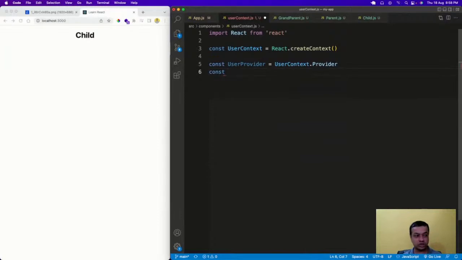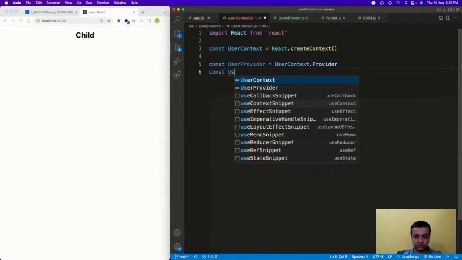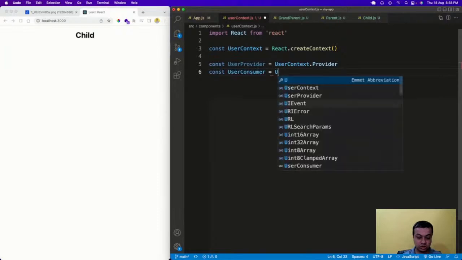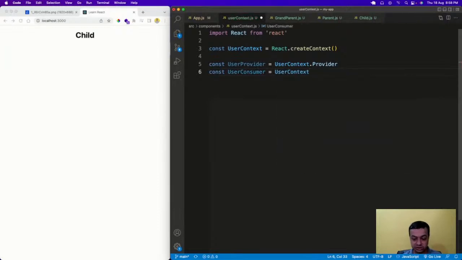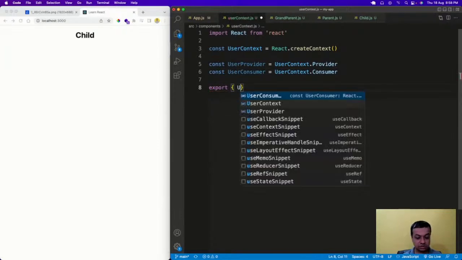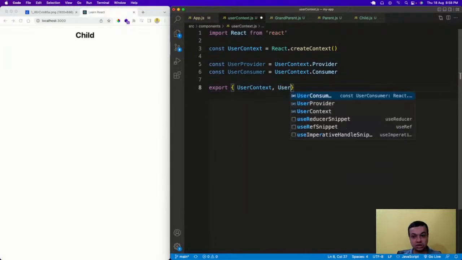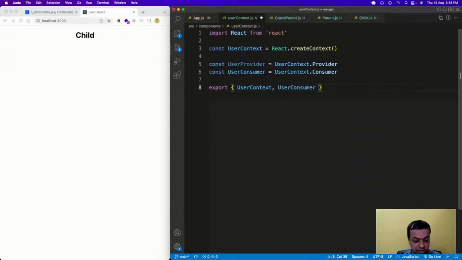The context API has two things: one is the provider, one is the consumer. We're going to come back to that. Let me write the code first. Const UserConsumer equal to UserContext.Consumer, and export UserProvider, UserConsumer.